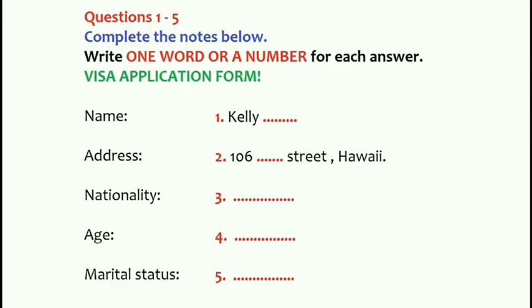Good morning, Visa Office. How can I help you? Good morning. I'd like to apply for a visa to Australia, please. Certainly, sir. I'll just get a form and then I'll need to take some details down. OK, here we go. Right. Can I have your name, please? Yes, it's Akamora. Kelly Akamora. How do you spell that, please? K-E-double-L... No, your family name, please. Oh, sorry. It's O-K-A-M-U-R-A. And your address? Apartment 106, Kingston Street, Hawaii. Kingston Street, Hawaii. Yes, that's correct.